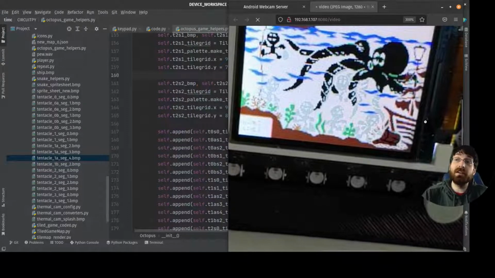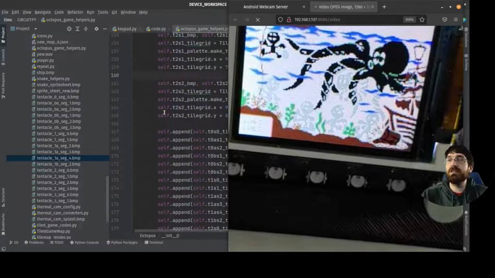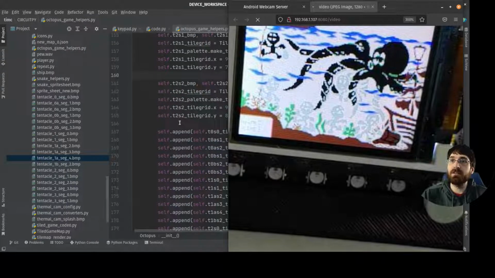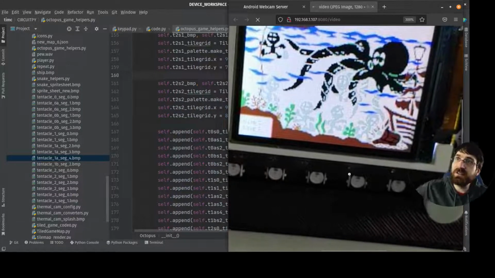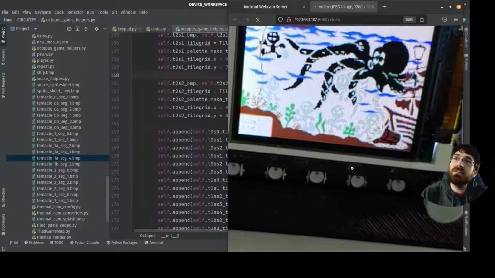And then if we did do something like that, it would be a ton easier if we just did the one palette. Yeah, it totally would, because then we'd only have to swap it in one palette from black to red, whereas here we'd have to loop over all of them. Hopefully it would be fast enough that you wouldn't see each segment turning red individually. Of course, it may not be showing all segments at once as well. Well, we'll have to see. Does it keep these ones out or something? We'll have to see what it does. Octopus ink, yeah.